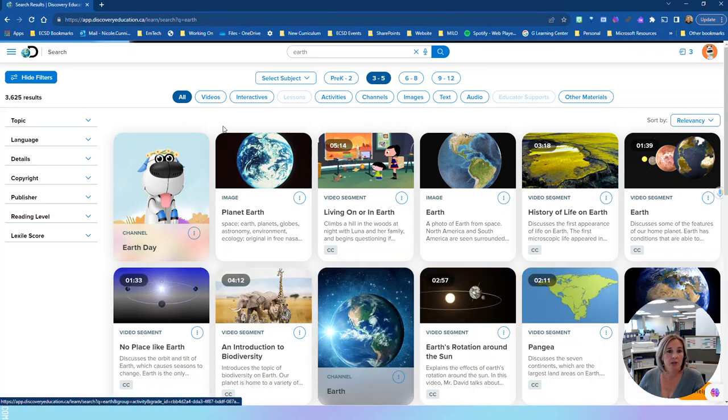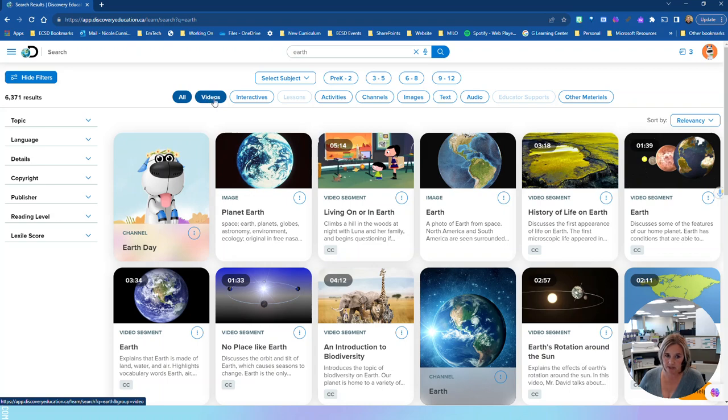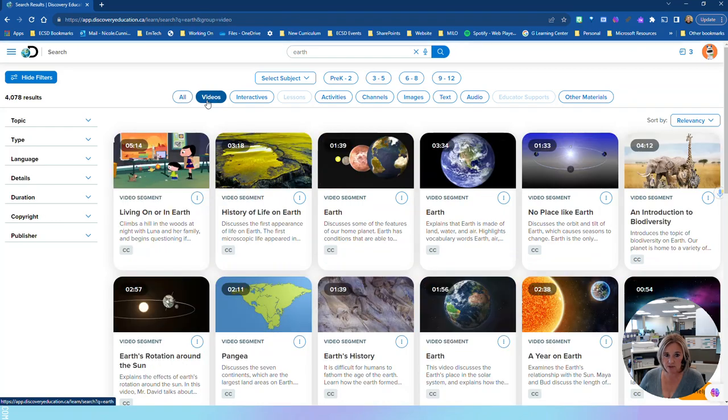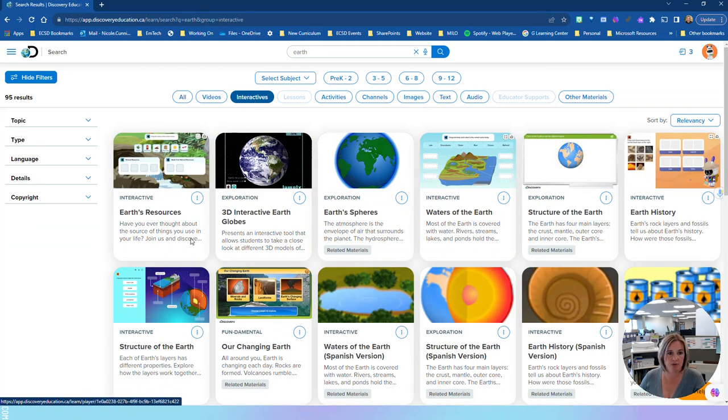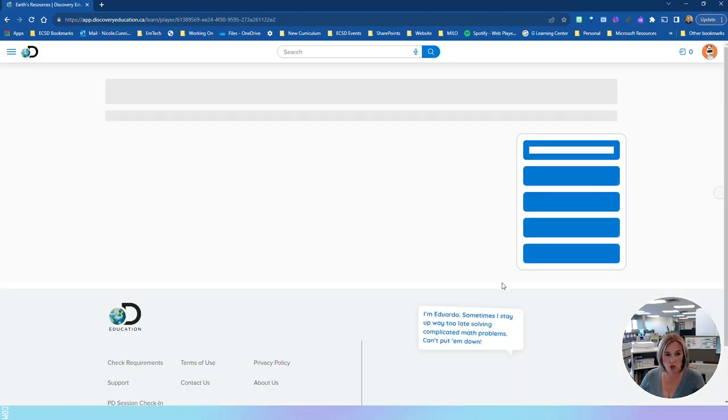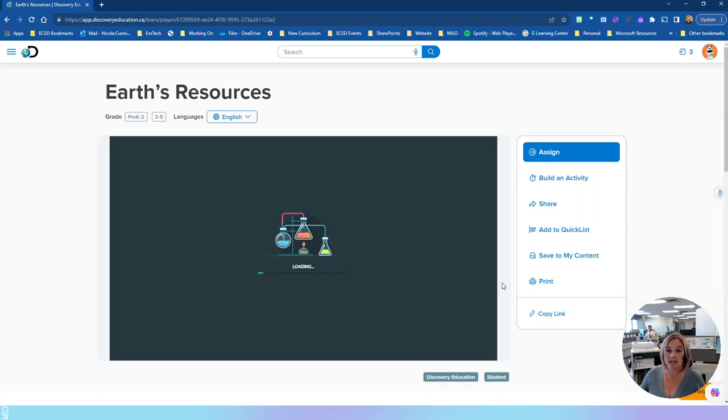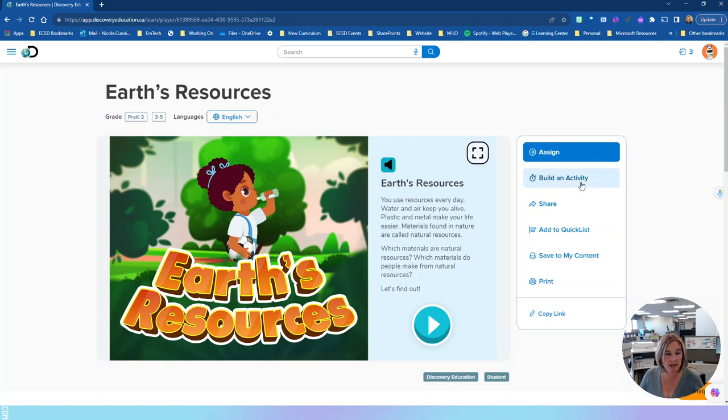And then of course within this as well, and I'm just going to click those off for a moment, you can also search for videos specifically. So I can switch this so that only videos will show up. I can also search for interactives. So in this interactives, you'll notice that there's actual resources where I can actually pull pieces. I can assign this to students in that classroom that you started up simply by saying assign. You can take it a step further and build an activity with it and integrate a spotlight on strategy.